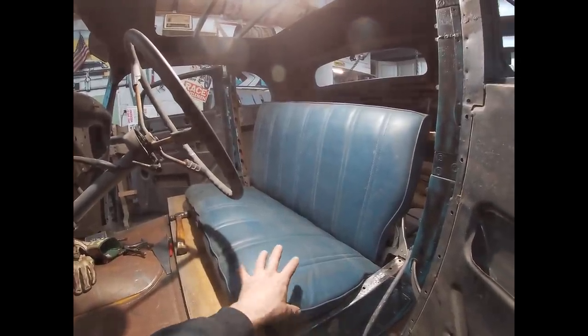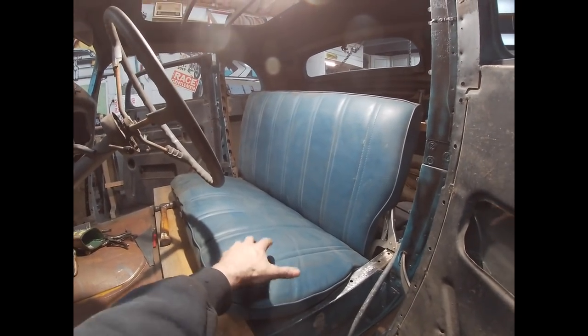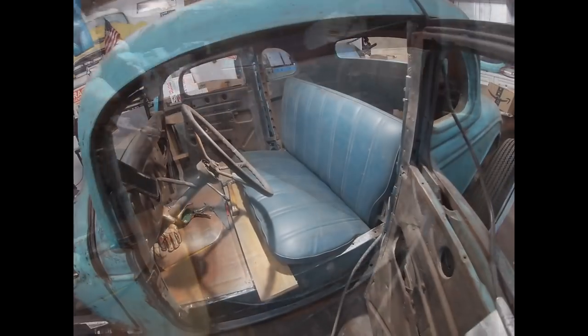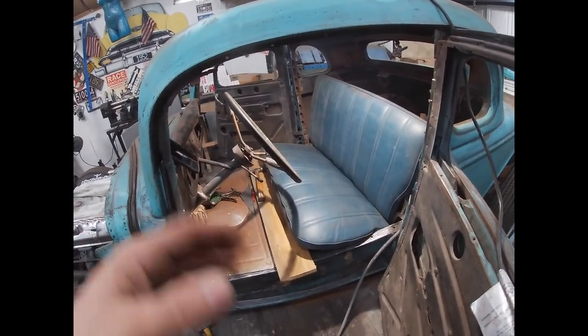Basically, if I can build the new seat to closely mimic this, then the new seat should fit just fine. I'm going to make a few little adjustments, make some measurements, make some marks on the frame, and I'm going to start laying out my floor.